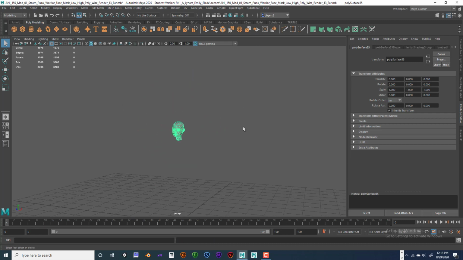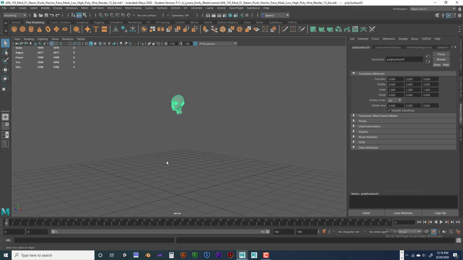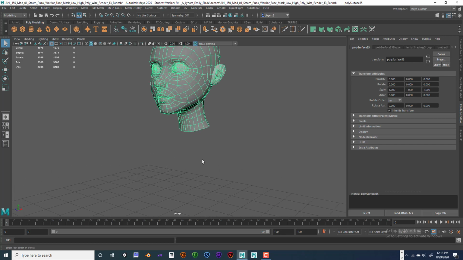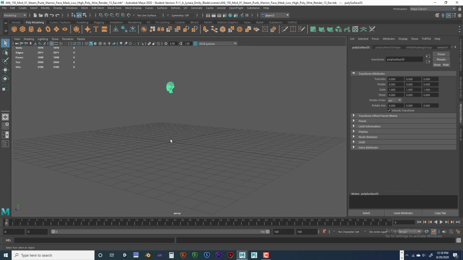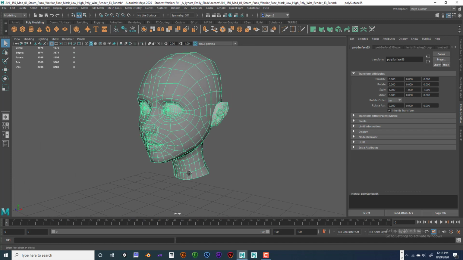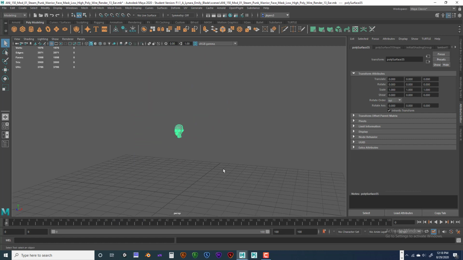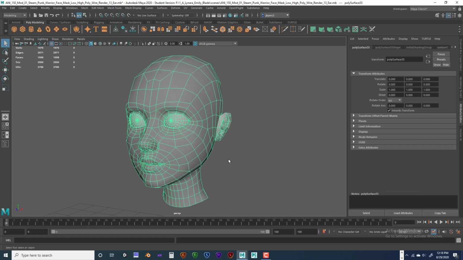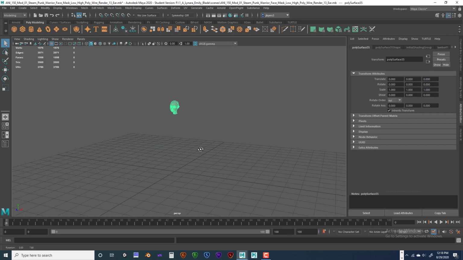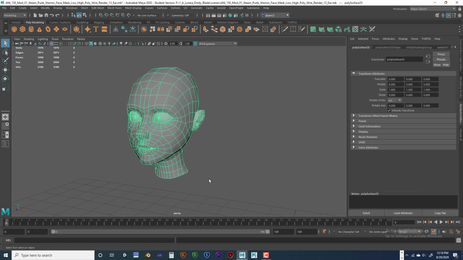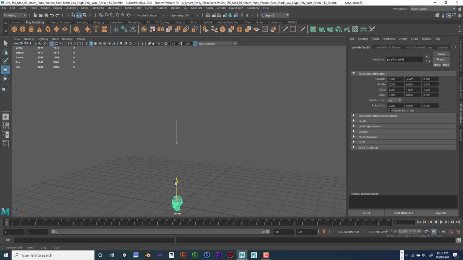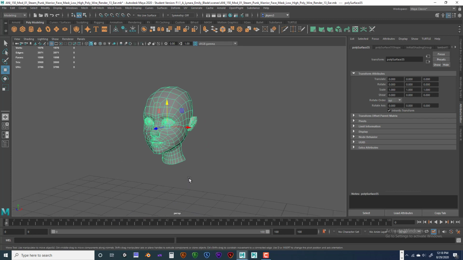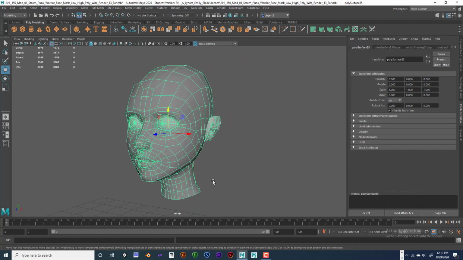Now I modeled it up on top because I have a body that I've been working with, that I've modeled, and I've just got it up here. Don't worry if you're at the center of your scene, it's not a problem, and you can move it up later. That's why mine looks like this. Yours does not have to be above the ground plane like that. And if that bothers you, I can place it down on the ground plane. So it doesn't matter. What does matter is what I'm going to go through now.